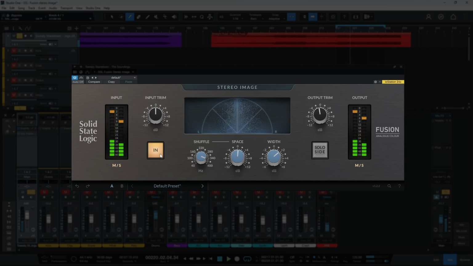Okay, so I think you get the idea in how to use this plugin. You just pick how much you want to boost from the sides. If you want to boost lower frequencies, you target your shuffle, you boost or you cut, and then you just check your output. And that's pretty much it. Like I said before, this is a plugin that you want to use in a subtle way, not go like this. This is too much.